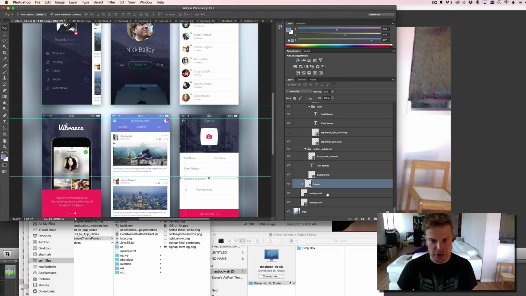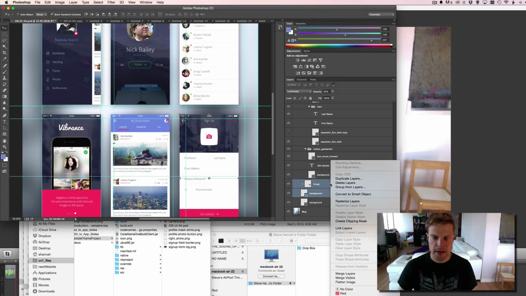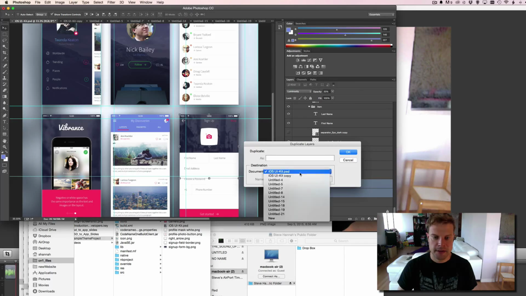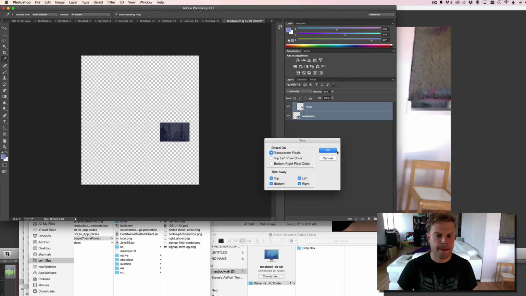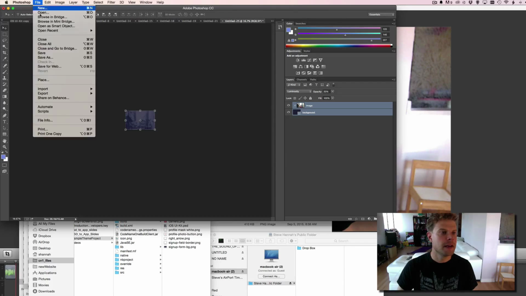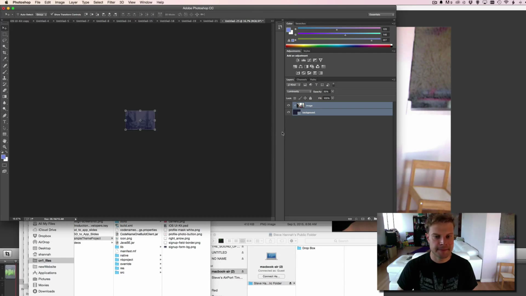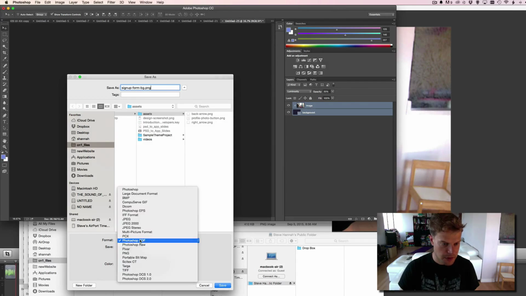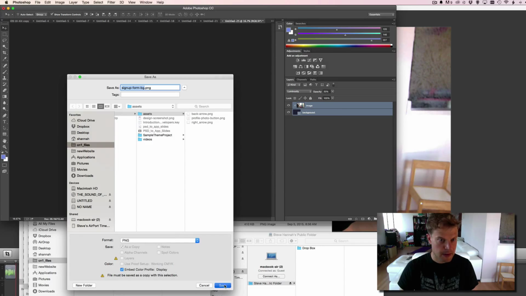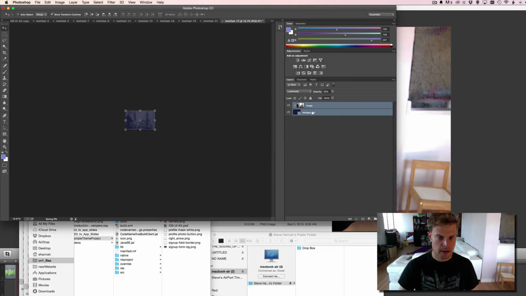So I'll hold down Shift to select them both, duplicate layers, new, OK, image, trim, OK, save as. Make sure it's a PNG, save, OK.